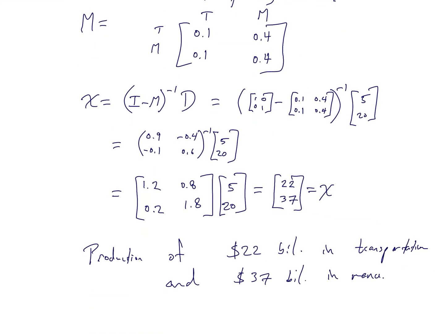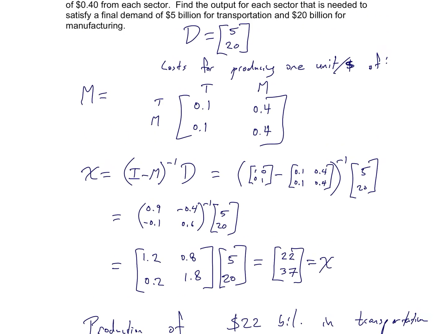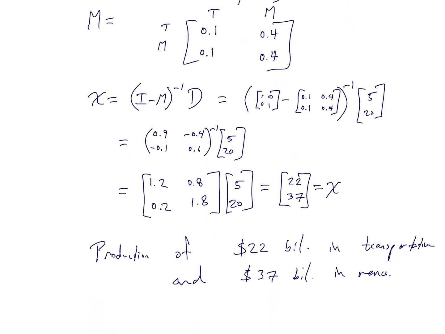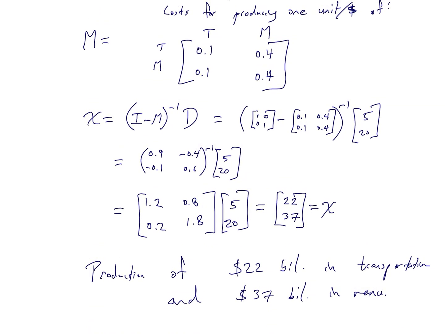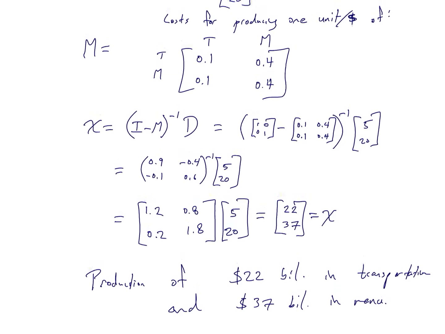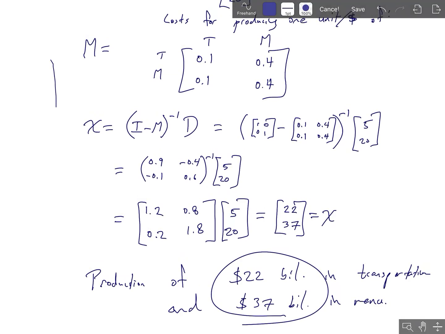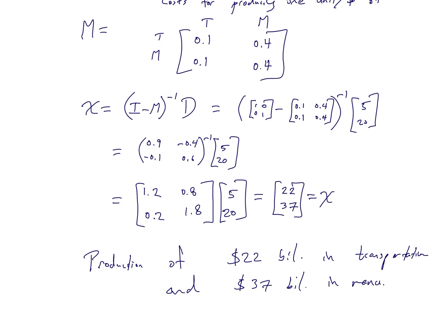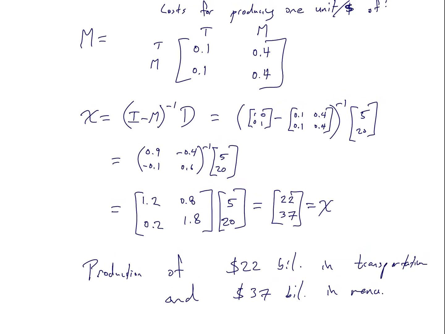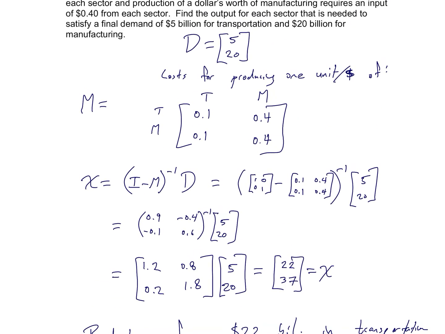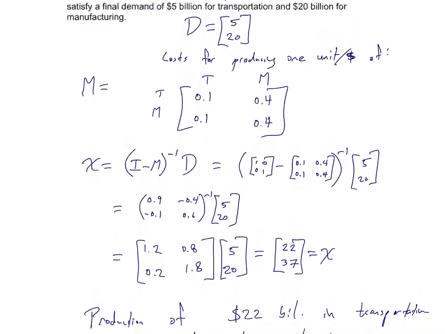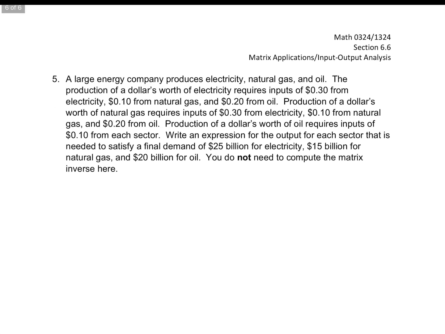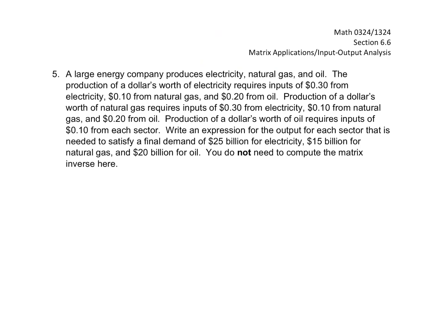Okay, so we can go back and interpret this in terms of the original prompt, but that's the total amount of output in each sector that's required to meet this final market demand. Or in other words, to have that much excess once you have used the internal costs. So a good sanity check in these problems is just to check that your final answer here is actually in excess of the demand. So notice that our demands were 5 and 20, and the total production that we see that's required is 22 and 37. So it's true that our production exceeds the demand, and that should always be true, assuming you set up the problem correctly. So that gives you a way of sort of checking your answer, or at least checking that your answer is plausible.